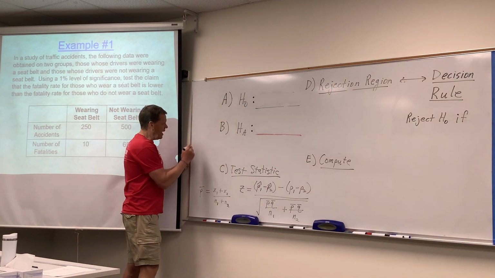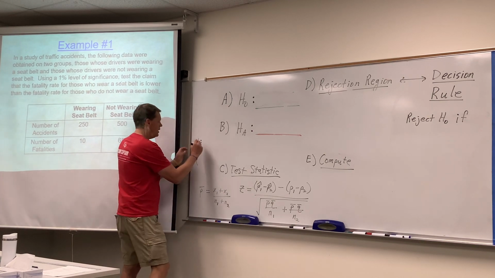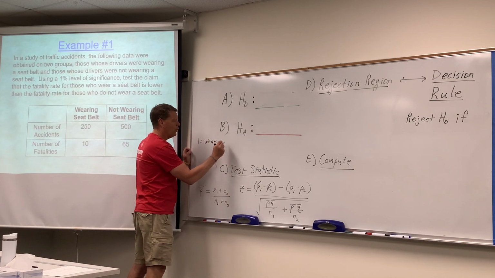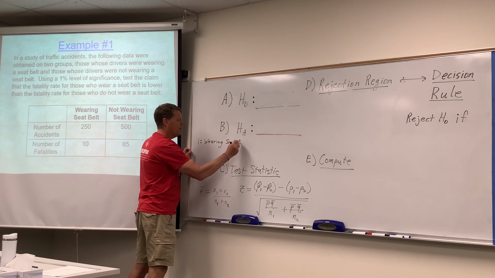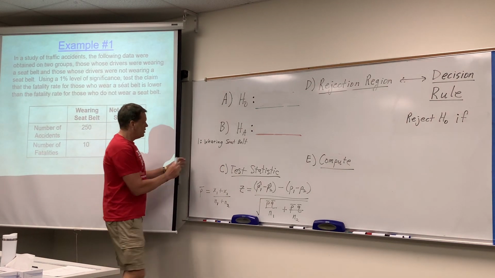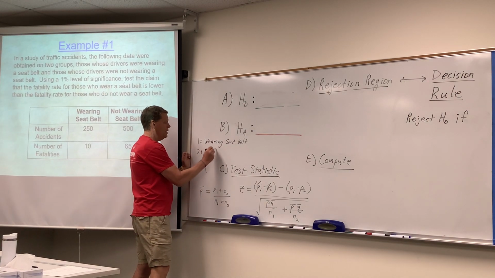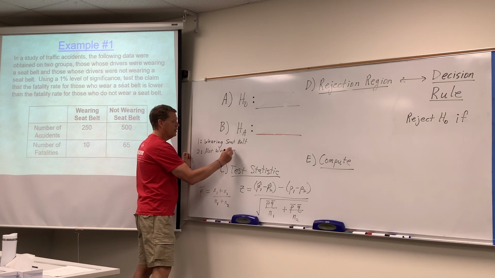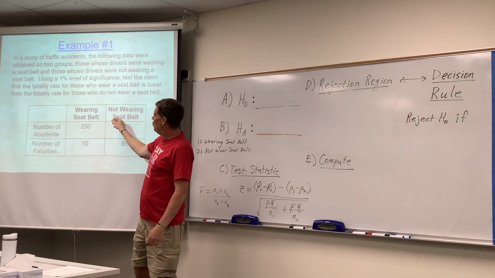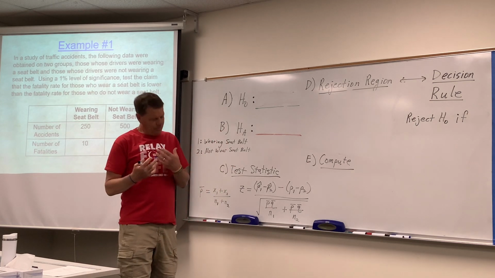So we have 2 populations. I think it makes sense to label them first. So population number 1, I suppose, would be the people who wear a seatbelt, all right? So any reference to 1 throughout the question, just keep in mind, would be in reference to the data from people who wear seatbelts. And population number 2 would be people who do not wear a seatbelt. It doesn't really matter which one you call 1 and 2. I usually would just suggest you put them in the order that you see them in the question. So we have 2 groups of people, and so let's continue on.